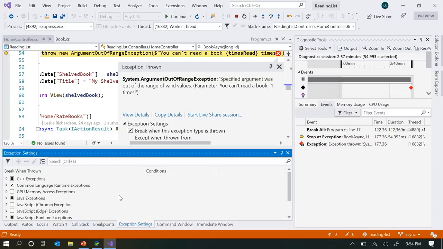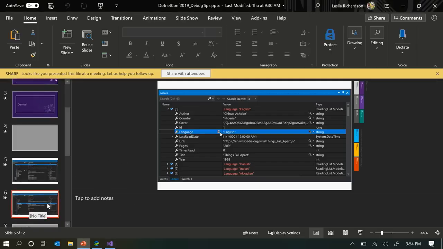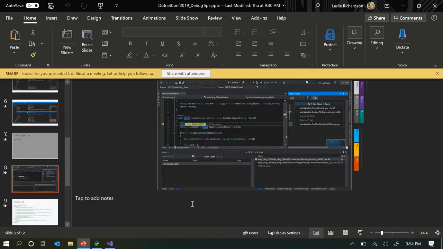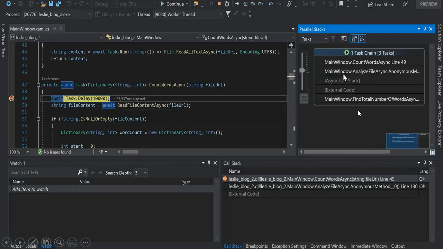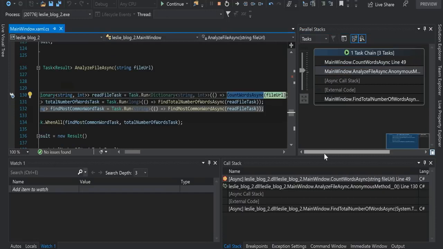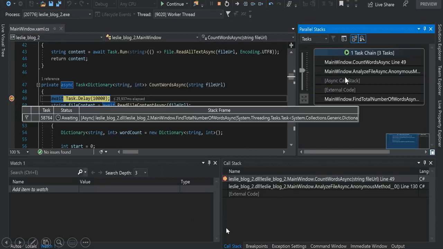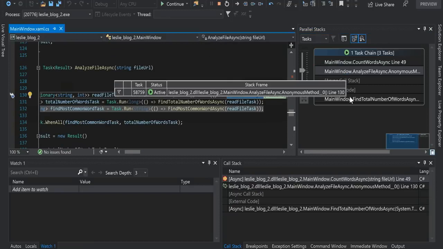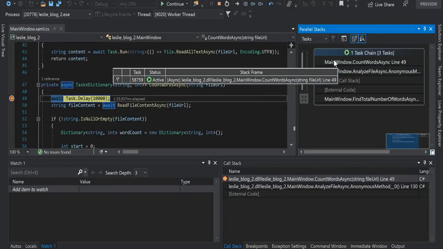So speaking of improving the async experience for debugging, another tool that we've been working to improve as of 16.3 is the parallel stacks tool for tasks window. So I have a GIF of it running here, but in the new version, I can visually inspect all the different tasks that I have, both awaiting and active, and I can view their corresponding call stacks as well. So this is great if you want a visual representation of what's going on in your async code and trying to understand what actions are happening in what particular order.